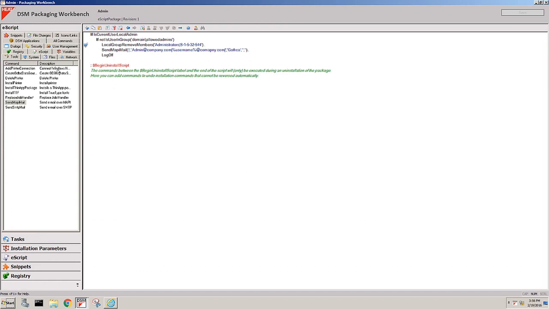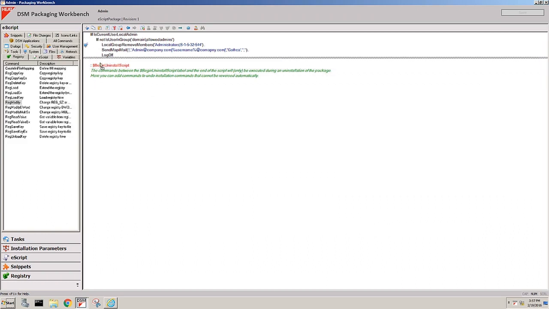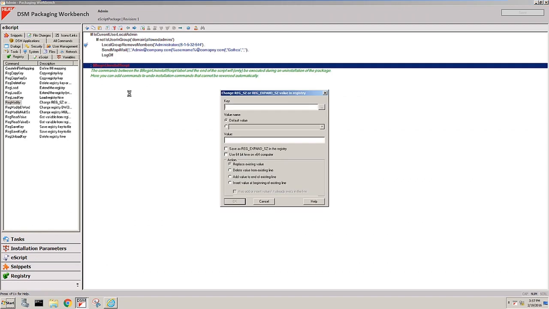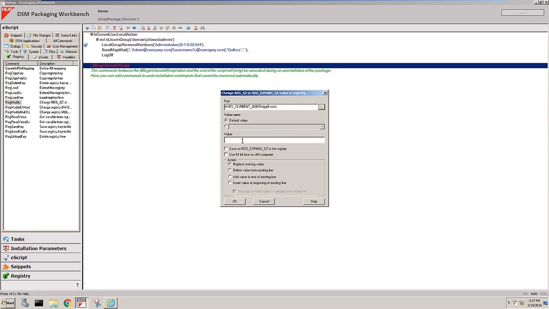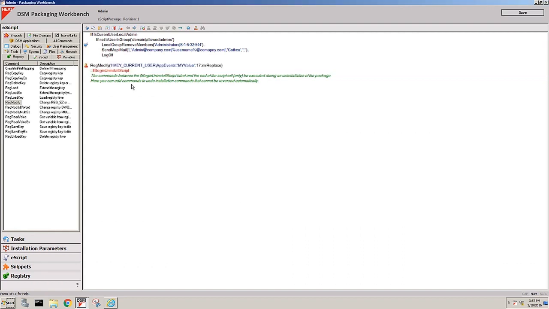You want to change the registry key after the MSI got installed. Very simple to do. You just go to registry, you would drag a reg modify right into the script that already exists, and then you just again point at the key that you want to change. I'm just picking something here, and then you say, no, I don't want to change the default value, I want to change my value, and you set it to, I don't know, 17, and at that time this now becomes part of your package.